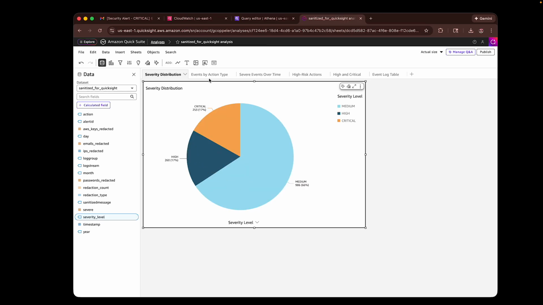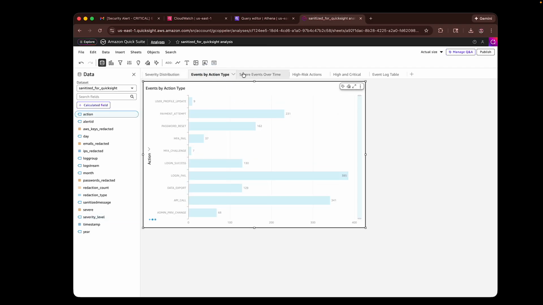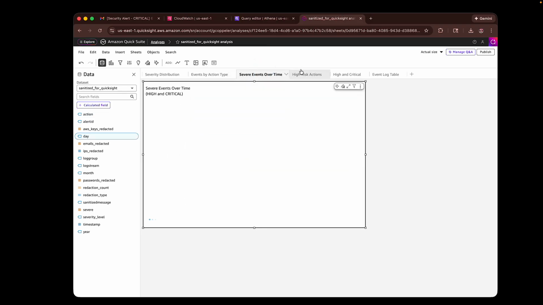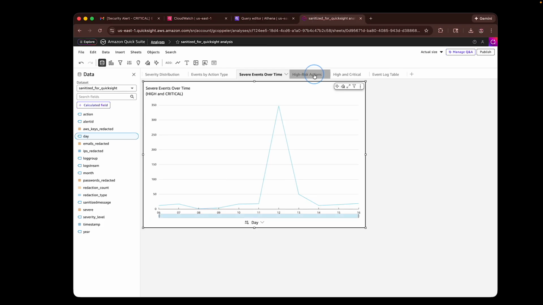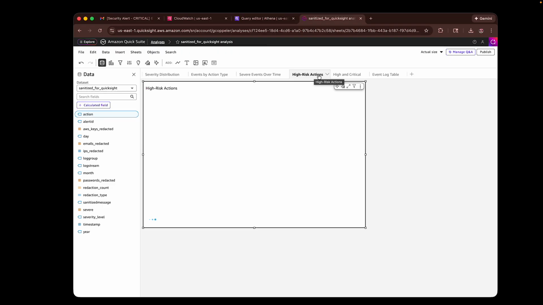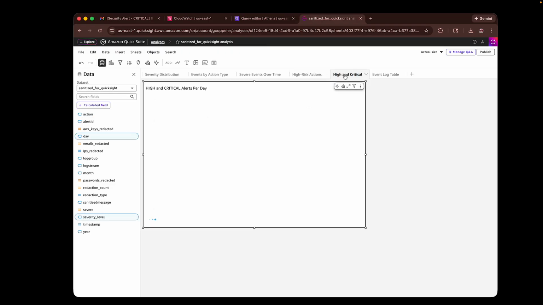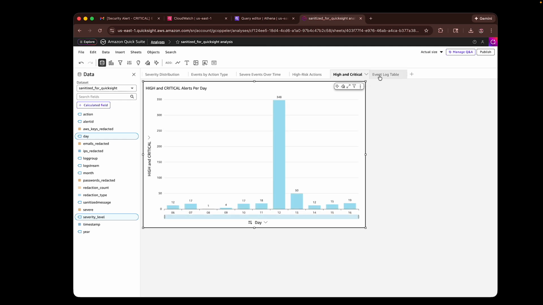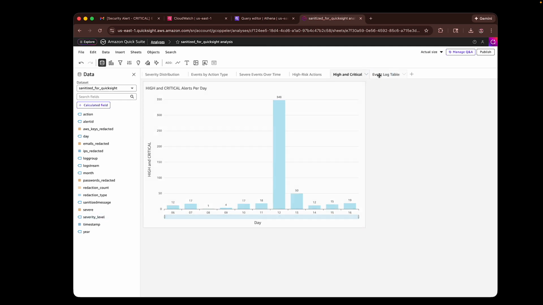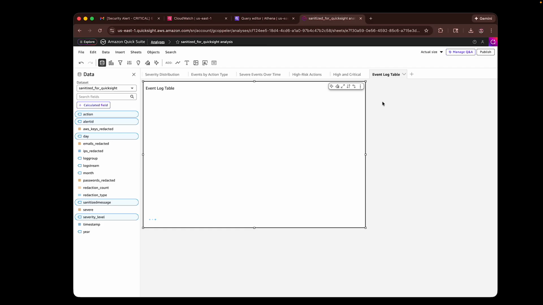We have several other dashboards that we built that give us different views of the data so we can perform further analytics and investigation in order to understand what kind of alerts and data leakage we're seeing over time. This walkthrough has demonstrated the full end-to-end flow from log ingestion to alerting, as well as dashboards to help us further analyze our data.